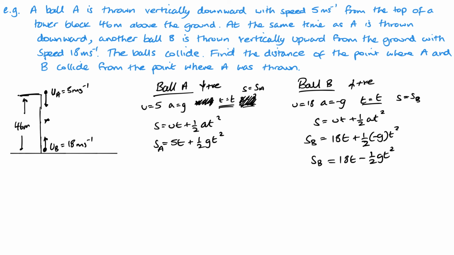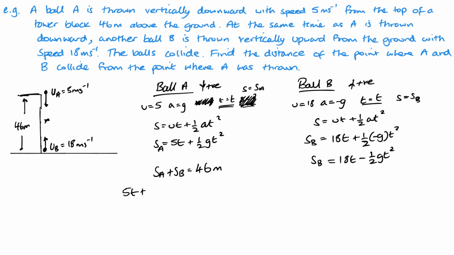So we've got two pieces of information here. We've got, at the moment, three unknowns though. t is the same, but the SB and the SA are different. However, we know one's thrown from the top, one's thrown from the bottom. They're going to meet somewhere along this line, and wherever they meet, they would have travelled a total distance of 46 meters between them. Even if this one had travelled 40 meters up, then this one would have travelled 6 meters down. Wherever they meet, that distance plus that distance is going to equal 46. So I can say that the two distances sum to 46 meters. That now allows me to put these two equations together and have just the one unknown.